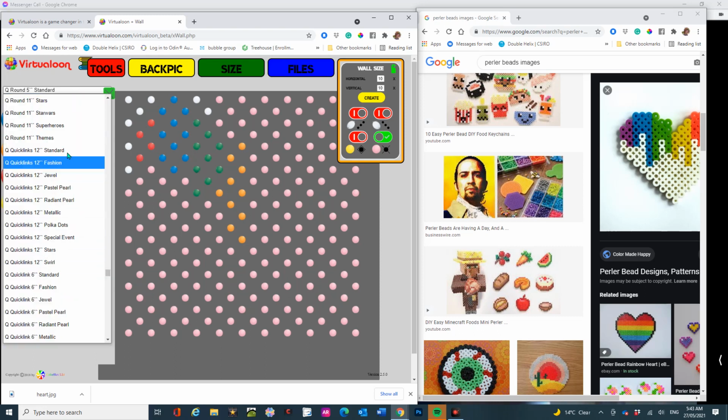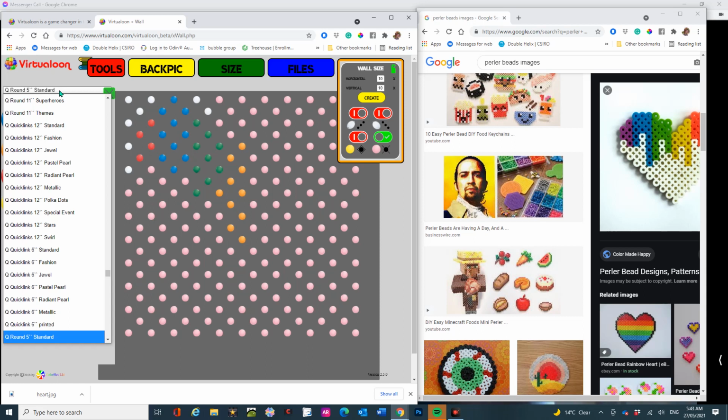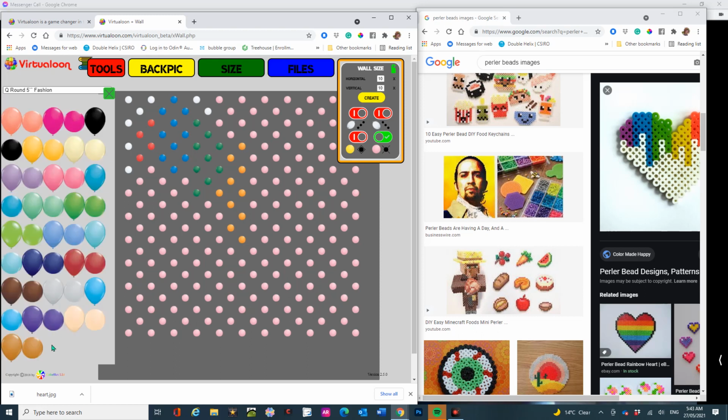Exactly. Yes. Create it. So if you're in Qualitex Standard, you want to go to the next color. If I click on Standard there, and then I just run around to the bottom here, so I go around this way, so I don't have to go down here. It just makes it easier for me. Click on there, go down to the arrow, pull up some fashion colors, and then start putting some of those in. Going back up, and that's going to be my heart to there.